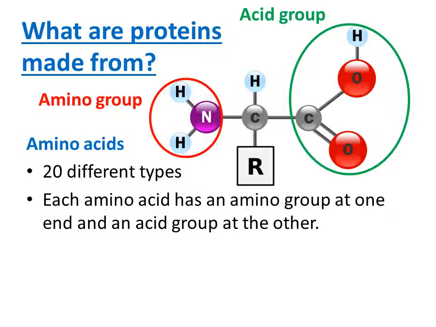Acids are defined as any molecule which donates protons or hydrogens. So the acidic end of this molecule will release its hydrogen, and the amino group, being basic, is defined as any molecule which will pick up hydrogens or pick up protons, and so the hydrogen on the acidic end of this molecule will detach itself and move across to the basic side of this molecule.